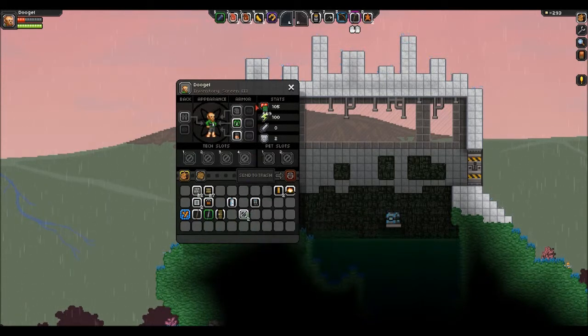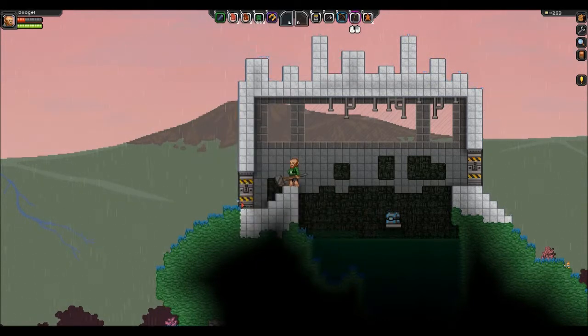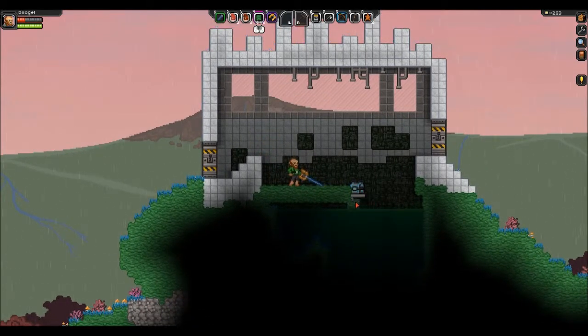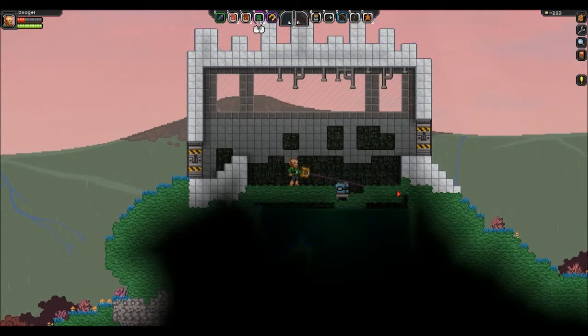So we got some dirt blocks here so we can block off the bottom there. I want to know what this thing is. So we got a bit of dirt here. We want to harvest all that nice material here. I just want no monsters to come in from down there.